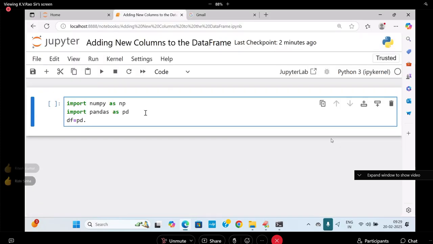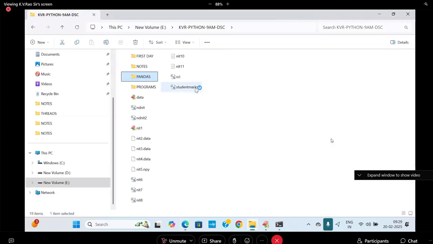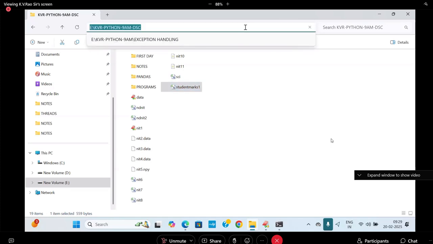So now I will move to pd.read_csv. Now I will move to the further session. Take the path of it. This entire thing, student marks 1, I am taking.